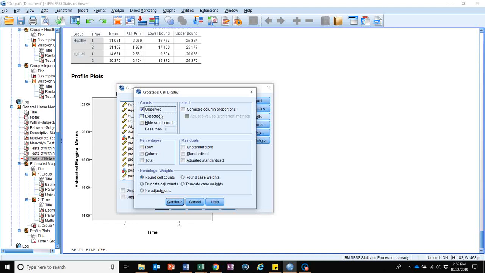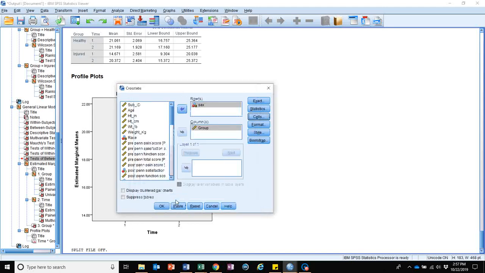Now this is a small n, so we're going to get some warnings or some errors related to this, but this is all to teach you how to manipulate this data. So with 23 people, it's going to be a fraction of a person, but basically you're going to have 6 people in each cell. That would be the expected value with that. So I just want to show that to you so you can understand what the analysis is actually doing.